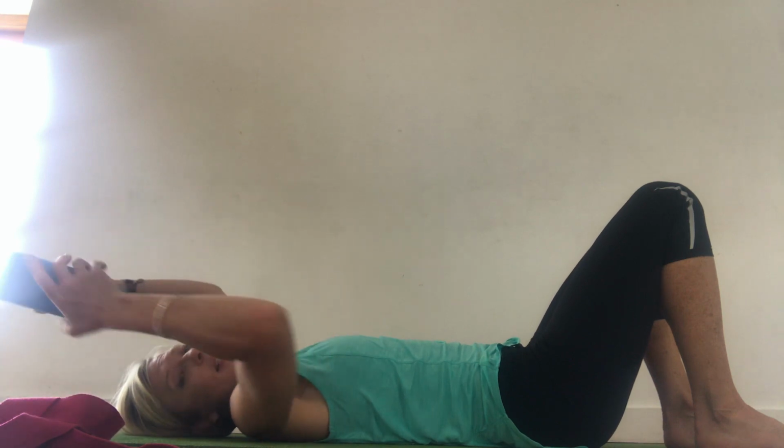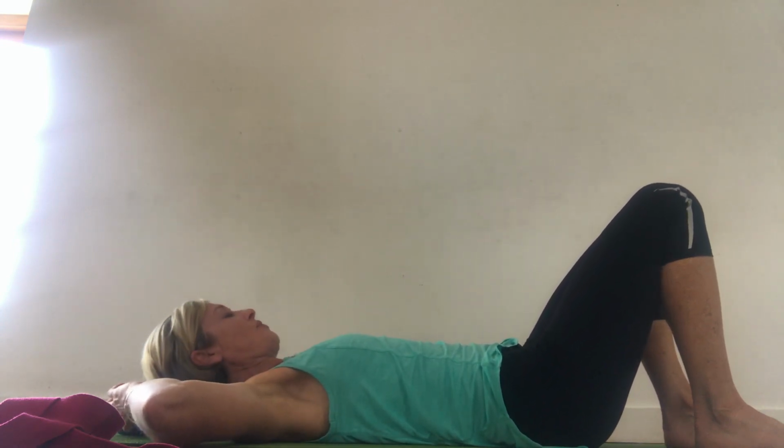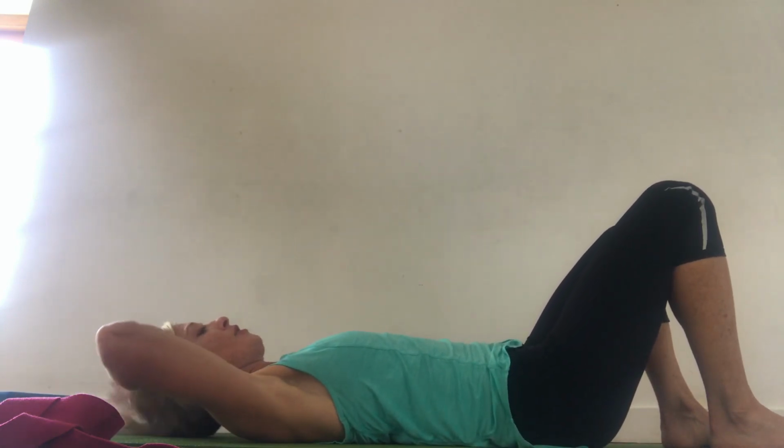So we're going to come onto our backs. Now, if you find that your rib cage is flaring and you get this arch through your back, quite often it's the psoas muscles that are pretty tight. So it's a good idea to take a brick or a rolled up blanket, something underneath your head. I've got the light going on my head, look like an angel. So that your chin can tuck in and it's easier to drop the base of the rib cage down. Okay, if necessary, I'm just going to take that away for the moment for me.